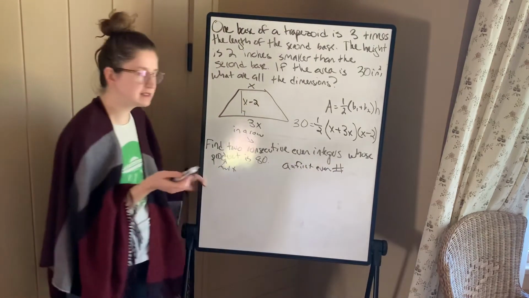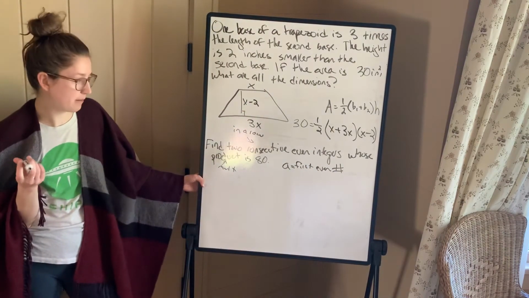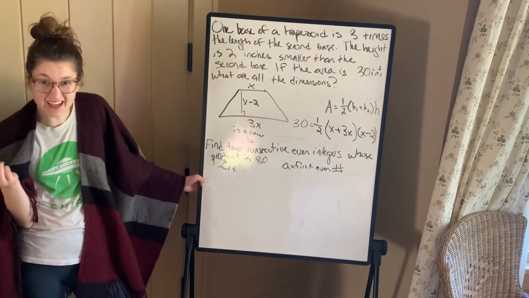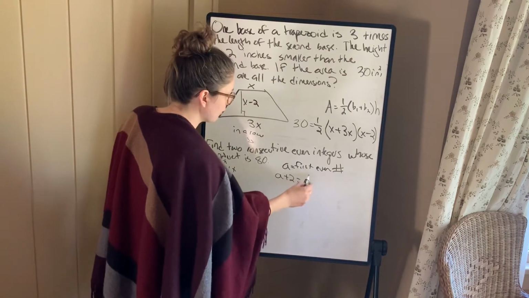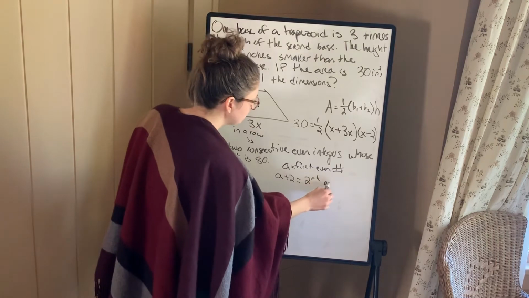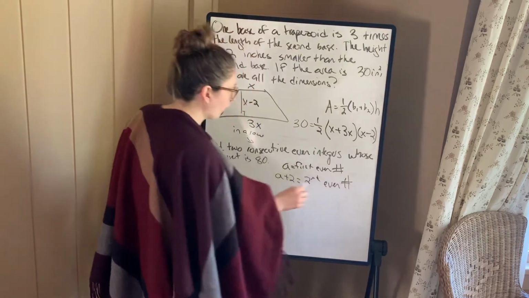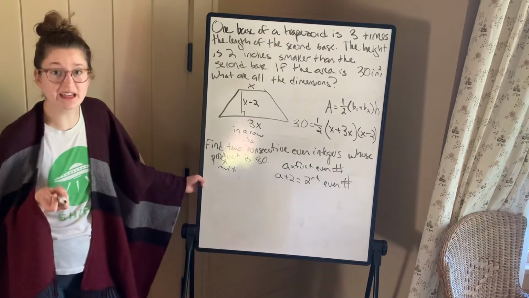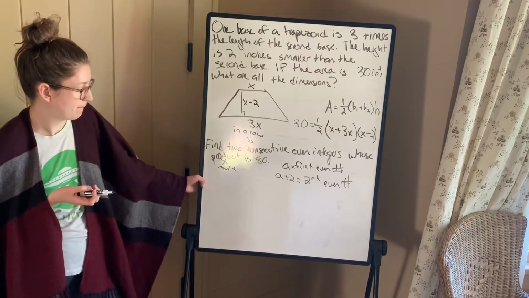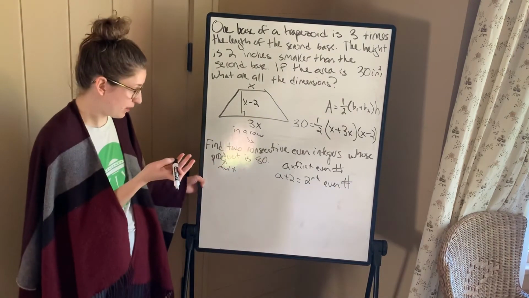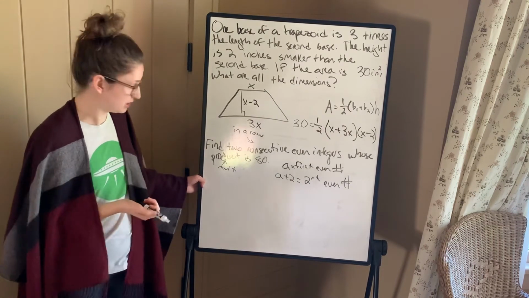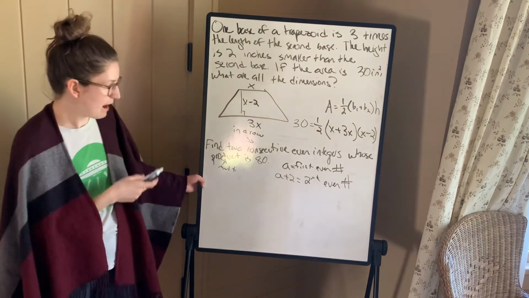And then how do we find the second even number if we know the first even number? Well, they're consecutive. So the first one's going to be a plus 2. I'm sorry, the second one's going to be a plus 2. Because let's say our first number is 4. The consecutive one is 6, which is 4 plus 2. If our first even number was 100, the second one is going to be 102, which is just 100 plus 2.